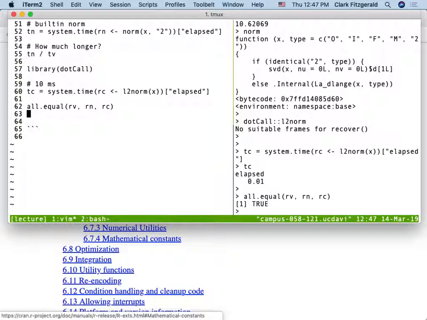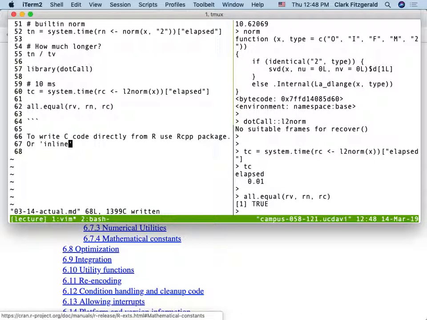How would you write C code in R? Write C code directly in R? Okay. So to write C code directly from R, you mean and compile it inside R? Yeah, then you can use the Rcpp package. That gives you some facilities for that. And also inline is another package that has facilities to do that.